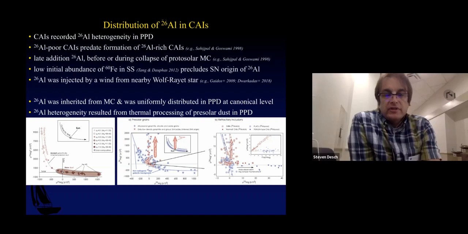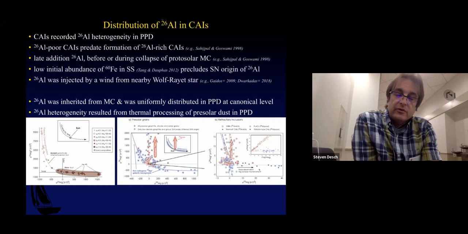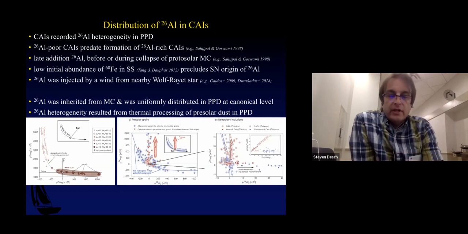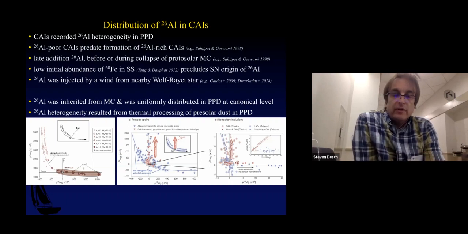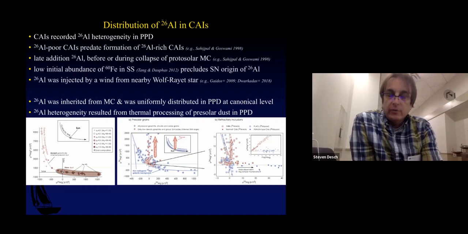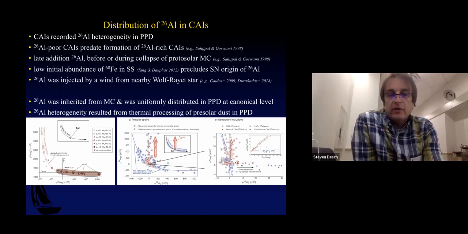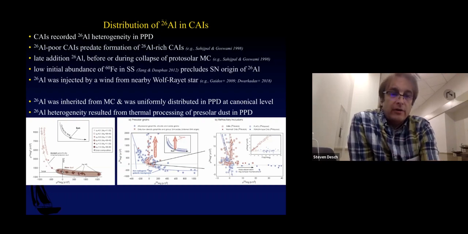Yeah. So just leaving these up, I think this latter idea is the most promising. I think there definitely were heterogeneities. I do not think they're spatial. I think every cubic meter of the solar nebula was like every other cubic meter of the solar nebula. And I don't think they're temporal. I don't think there was a time when there wasn't aluminum-26 in the solar system, and then there was. I think what you're looking at is a chemical heterogeneity, that you have different things in the solar nebula. Some of them did have aluminum-26 and some had aluminum without aluminum-26. And different reservoirs of presolar grains might do that for you. And we're trying to develop that model ourselves.